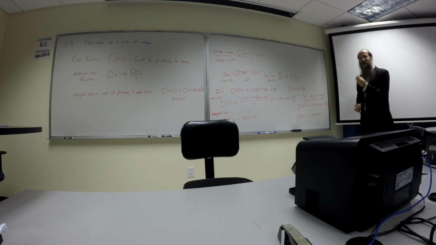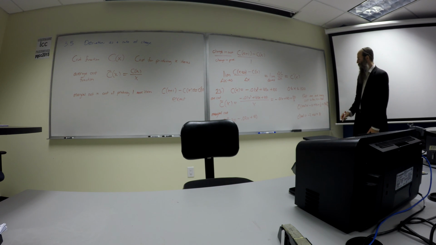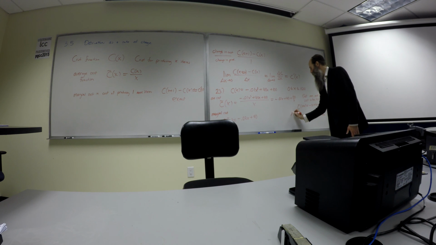So when you're producing 1,000 items, each one is costing you about $30.10 to produce. Each one is around that, on average. So you have this thing. What are its units? No different. Same units, but it just means something different, right? So this is also dollars per widget, per item, whatever you want to call it. Why? It's a derivative. We have the notation dc dx. dc is the cost, and x is items. So cost per item, same thing.